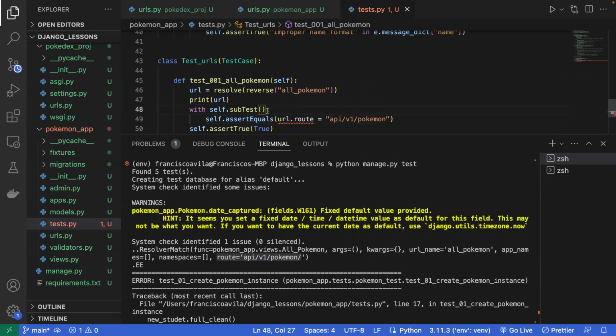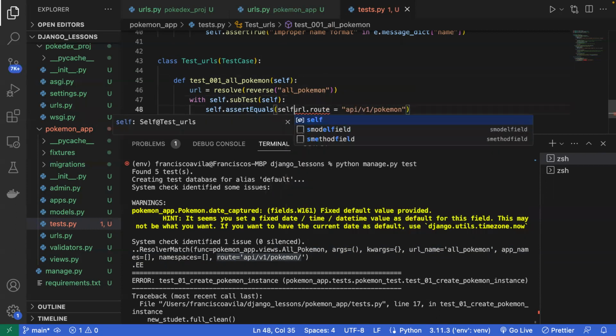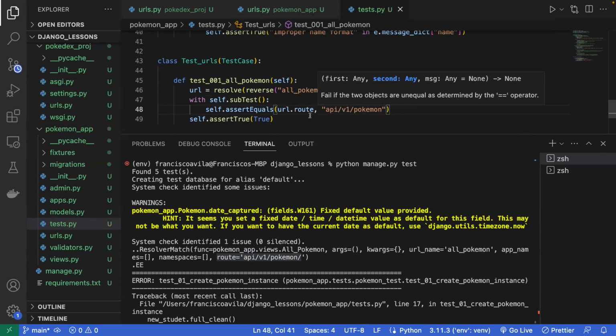Okay, and then currently right now this is freaking out, and that's because I'm not passing in something. Let's see, what is it that I'm not passing in? With self.subtest. No, I'm passing everything in correctly as far as I'm tracking. So let's see what's going on here. Maybe it needs to take in self. Nope, that ain't it. Oh, actually, I'm passing in an equal sign, and I don't need an equal sign. I need a comma. I apologize, everyone, my syntax. So it was self.assertEquals.